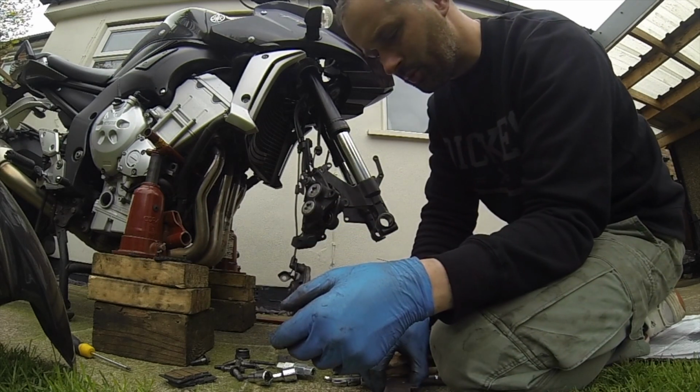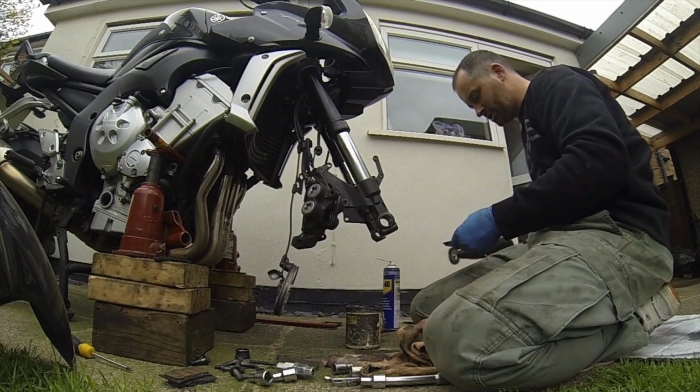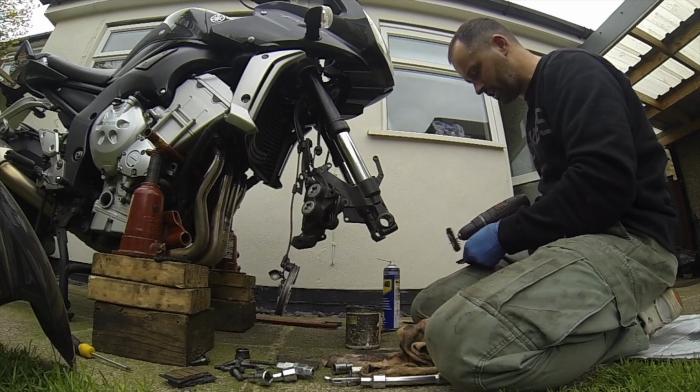So now new pads. These are from storage, so need cleaning off.